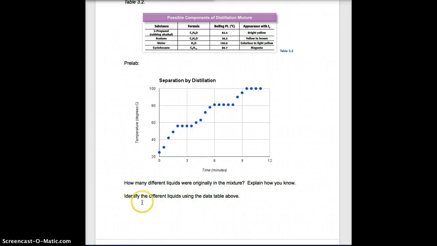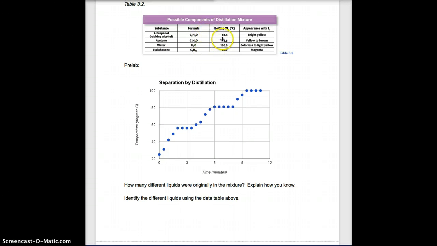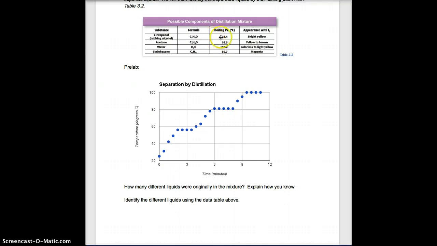So now, which liquids are those? The first plateau you notice looks like it's about in the 58-ish, 56-ish range, and that's when you start looking up here at some known values. Through laboratory experiments, we know that acetone boils at 56 degrees. And it looks like right around here, that's pretty close to 56 degrees, so this must have been all the acetone that boiled away. So the first liquid is acetone based on the boiling point, and we looked at the chart here for that. Now the second liquid, I'm going to have you guess what that second liquid is.